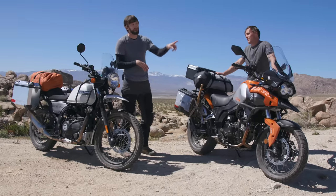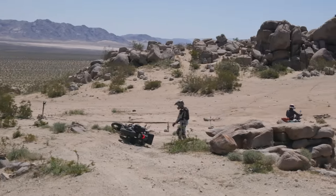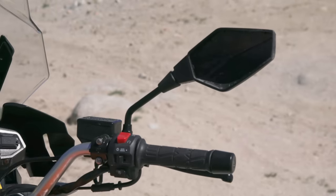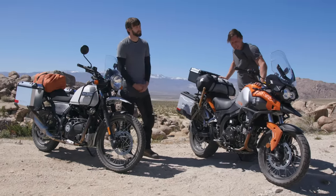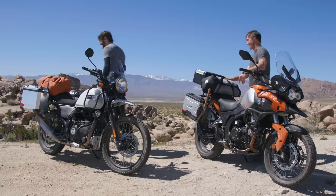And I noticed Mr. Henning already busted his mirror just getting to this campsite. Always trust a friend to point out your failures. I did fall down, I had a little boo-boo, but I looked it up. It's like $22 for a new mirror, so $5,062. I still very much like my chances. Okay. And the brush guard and the side panel thing? Oh, that's like ADV bike patina. You can't even pay for that, actually. Okay, that's custom.